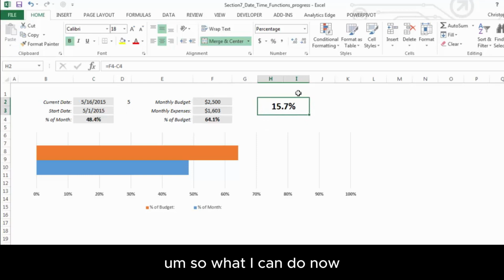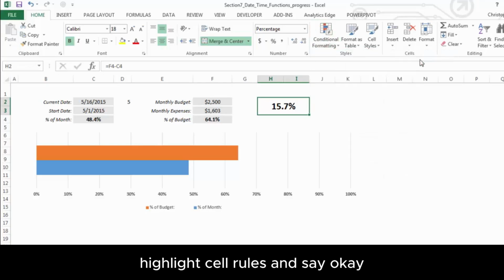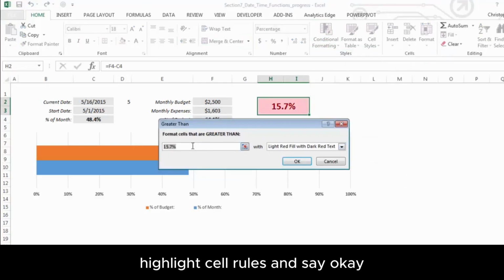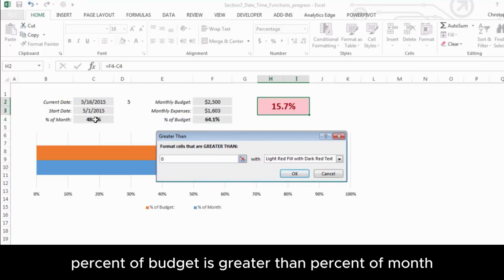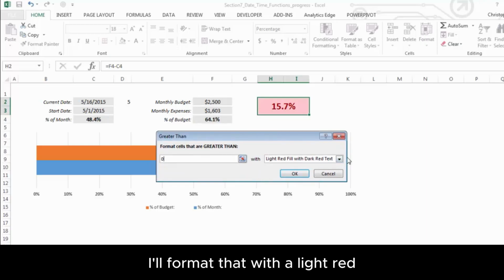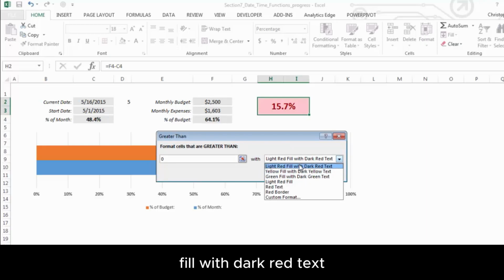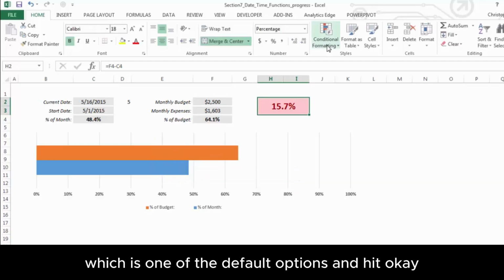So what I can do now, just to add some bells and whistles, is go into conditional formatting, highlight cell rules, and say, okay, if this number is greater than 0, it means percent of budget is greater than percent of month, meaning we're overpacing, which is a bad thing. I'll format that with light red fill with dark red text, which is one of the default options, and hit OK.